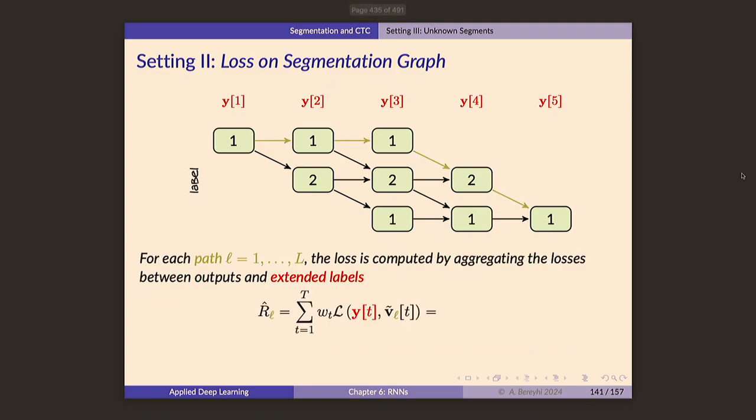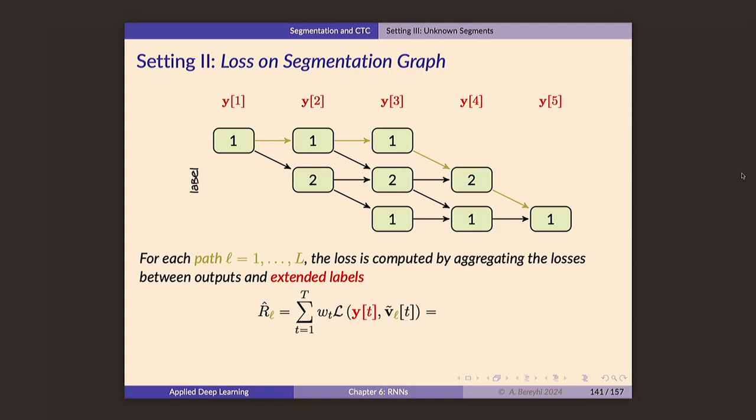Now, if I want to write down the same optimization problem that we had before, I wrote it down as a function of that vector I. But now I can write it down as a function of path L, and every single path corresponds to one of those possible I's, so I really don't need I anymore. That's more visual.